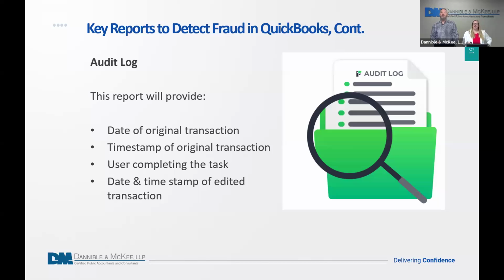All right. So the audit log is going to show you the date of the original transaction. So that's kind of the big key thing in this report, the original transaction. It's going to have the timestamp of the original transaction, the user that completed the task, and the date and timestamp of the edited transaction.